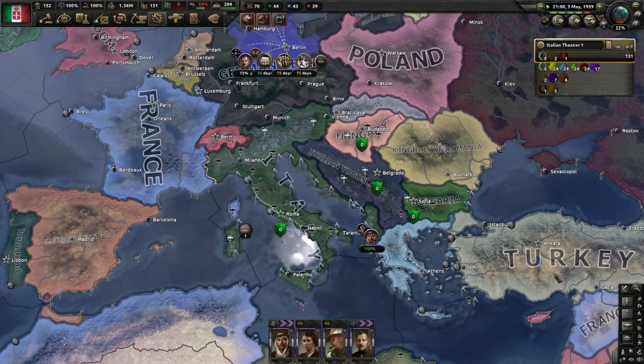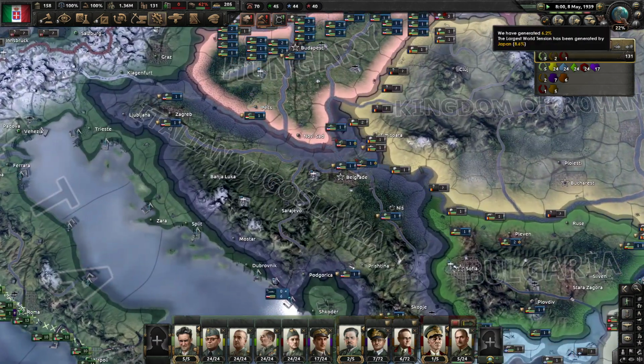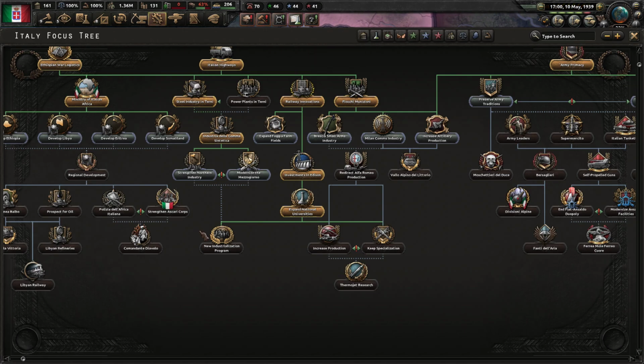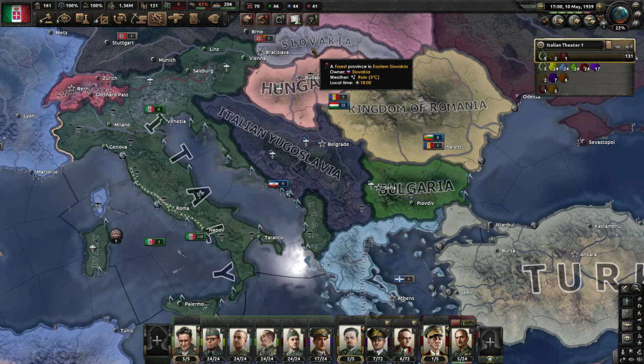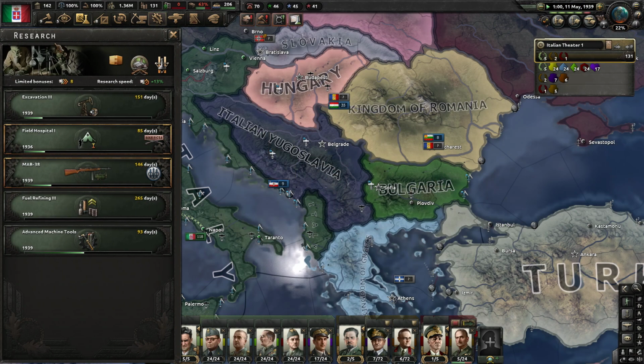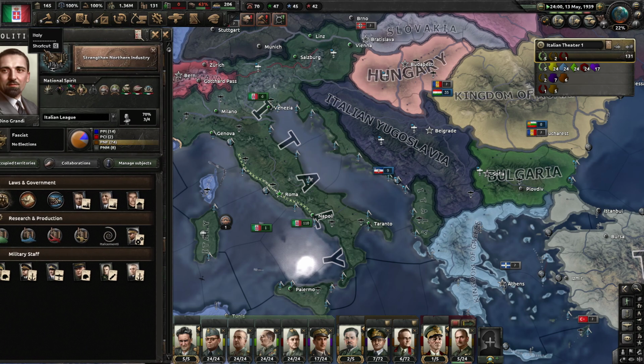Alright, looking pretty good. Now, eventually with the world tension, we will get to a point that we're able to annex Yugoslavia by sending those Lend-Lease. It's just a matter of time. Let's get strength in northern industry. And we could get the fuel refining 3, and I think that's exactly what we're going to do, since we have no fuel right now.